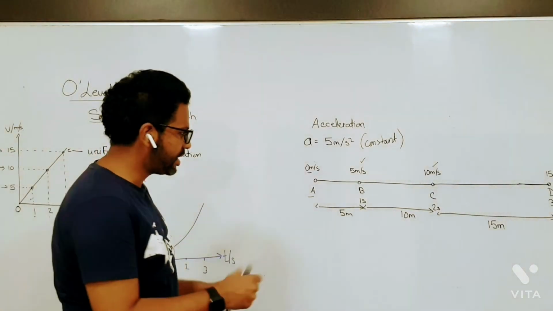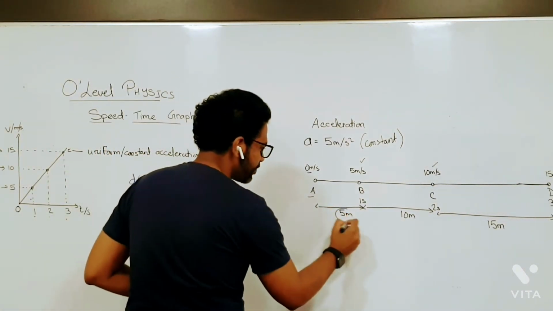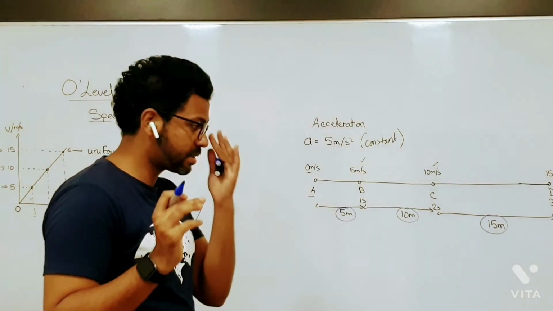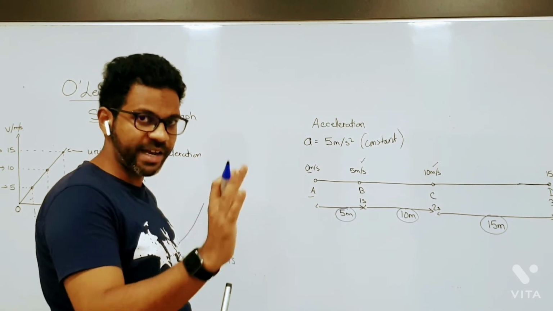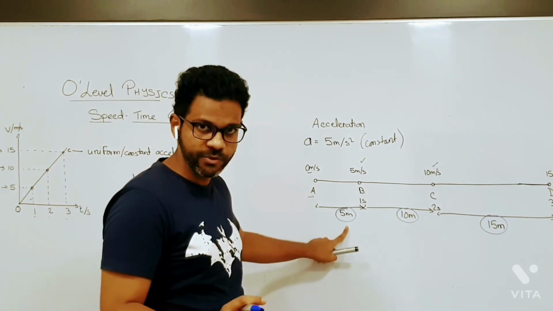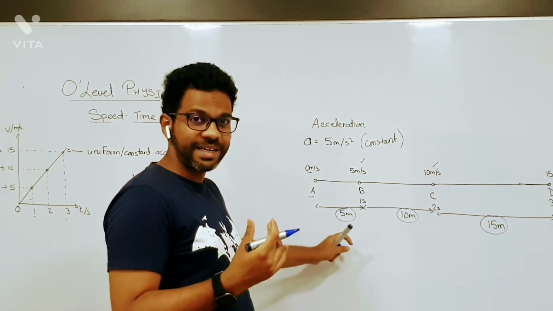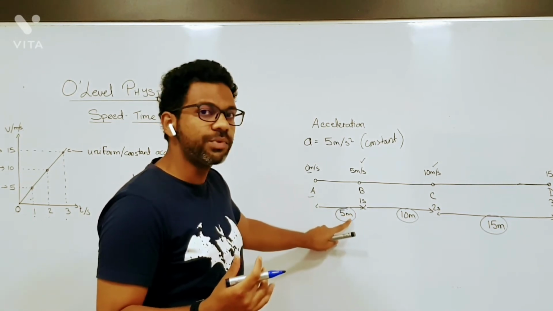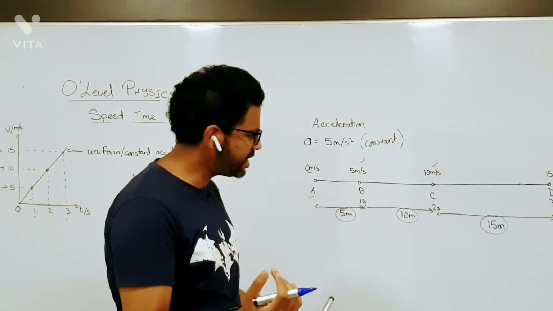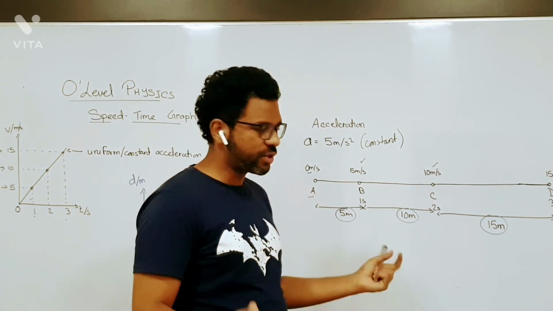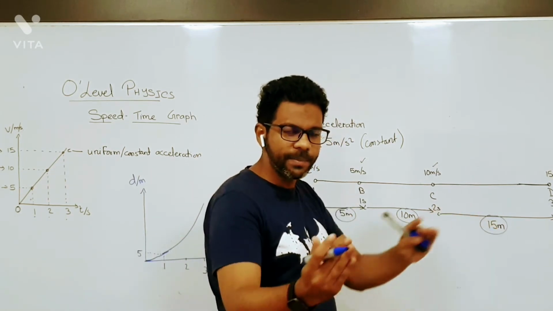Now remember, the distances that we have taken here, this 5 meter, 10 meter and 15 meter, these are all just values which are close to the actual distance, but these are not the correct values. This I have taken just for the sake of simplicity so that you can understand it better. But the actual distances will not be 5 meter. It might be 4.8 instead of 10. This might have been 8.7, 8.8. I don't know. I have to calculate. And this might not be 15, a bit less than 15.